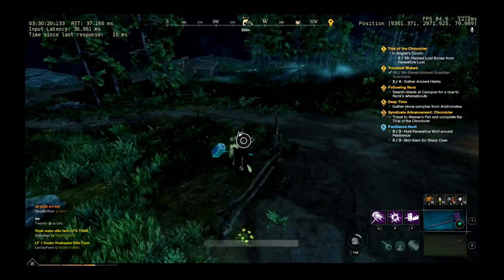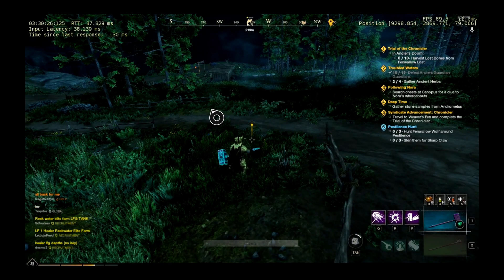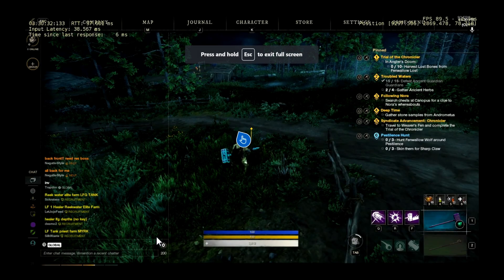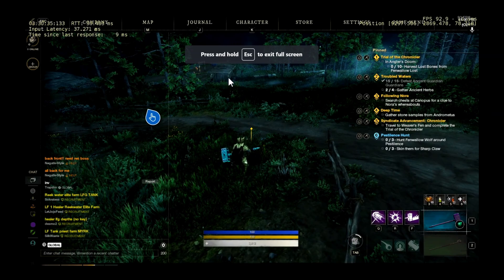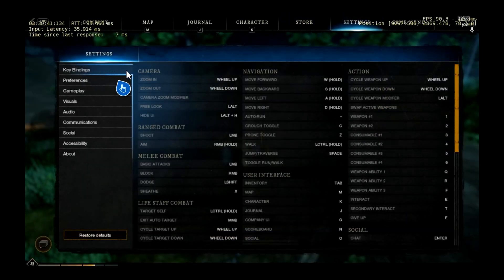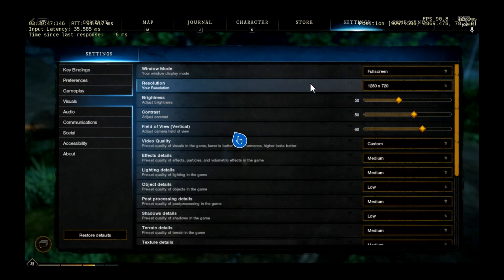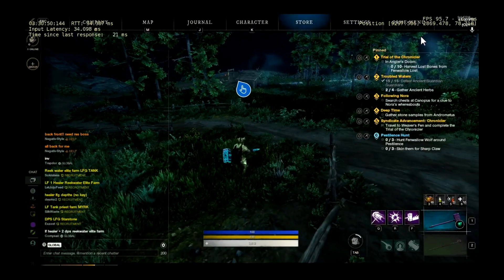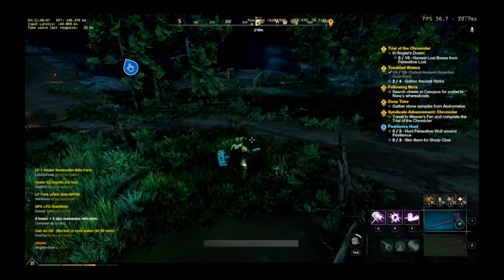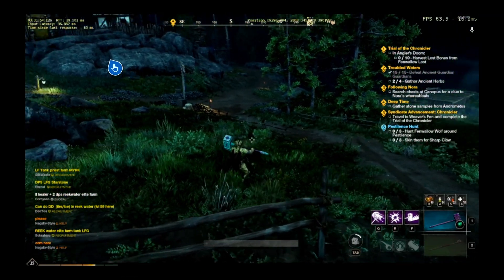We also thought we would try New World, as playing New World on the Xbox Series X also seemed like quite a cool idea. However, it was much more of a pain — even though Steam was auto-remembered — to get it working very well. If you plug a mouse and keyboard in, yes, the mouse and keyboard works, but mouse support in the browser kind of goes a bit weird and gives you this touch control. Also, for some reason the game started up in 720, and I actually really had to fight with the menu to get that up to 1920 by 1080. Once that was done, the quality is still very obviously only 1080p, and stretched it didn't look the best at all.